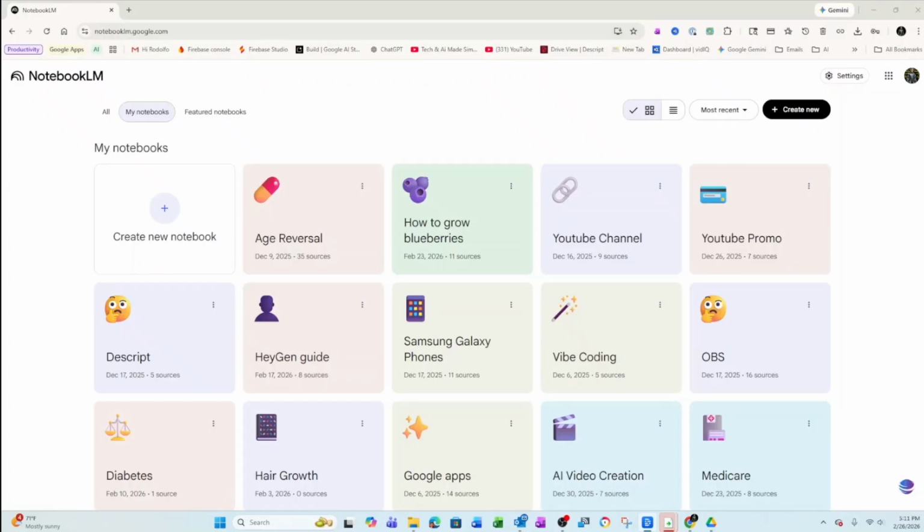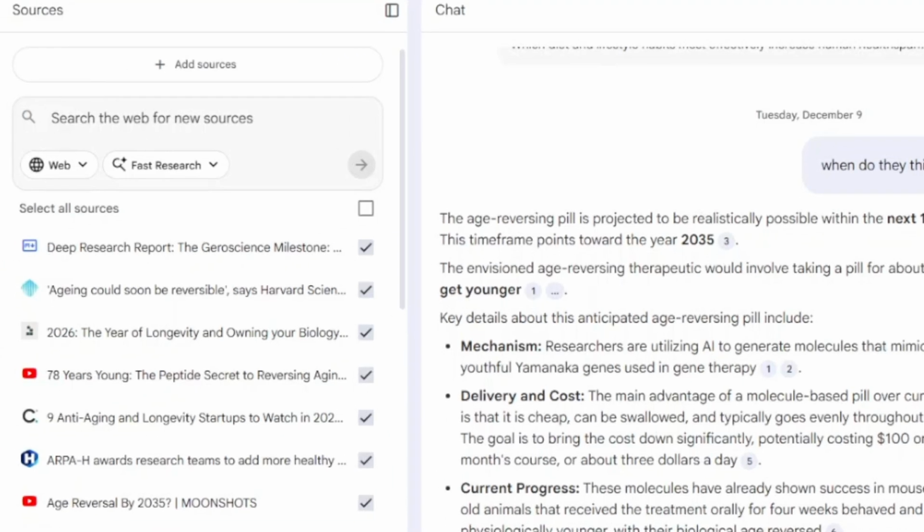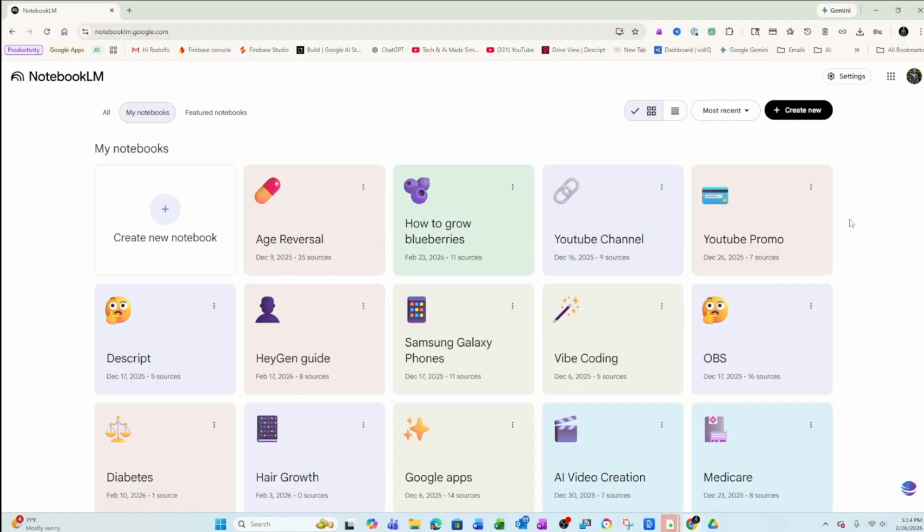Welcome back. This is part 2 of my NotebookLM tutorial, and today we're focusing on the Studio panel and the Studio cards. Before we jump into Studio, look over here at the Sources panel. These are the sources we've already curated, the PDFs, links, and videos we chose on purpose. So NotebookLM is working from information we trust. I've chosen the topic of age reversal from my notes for this example.